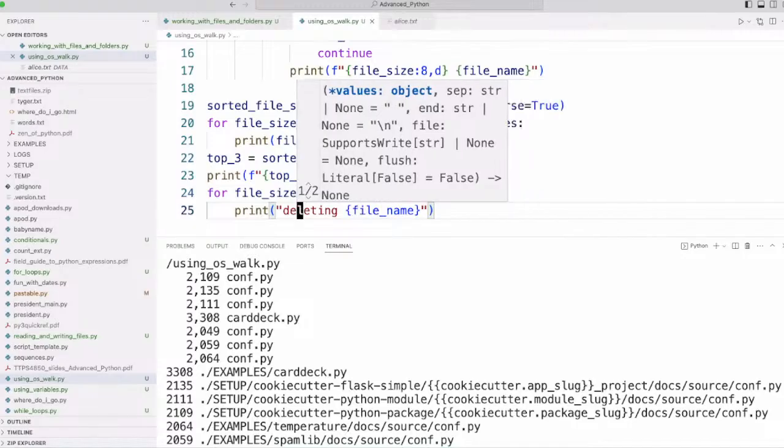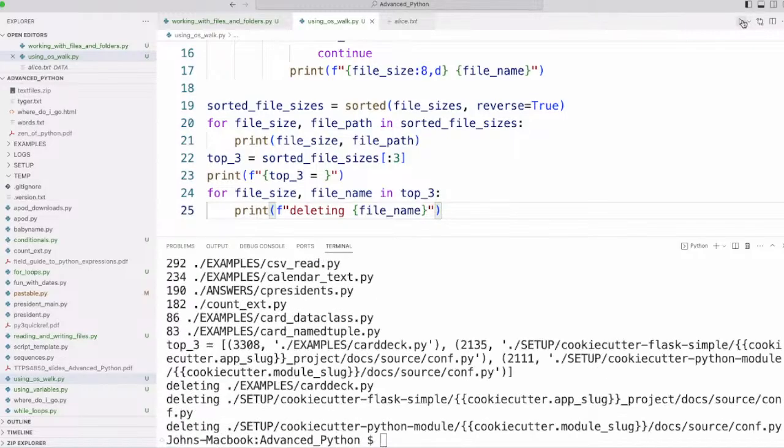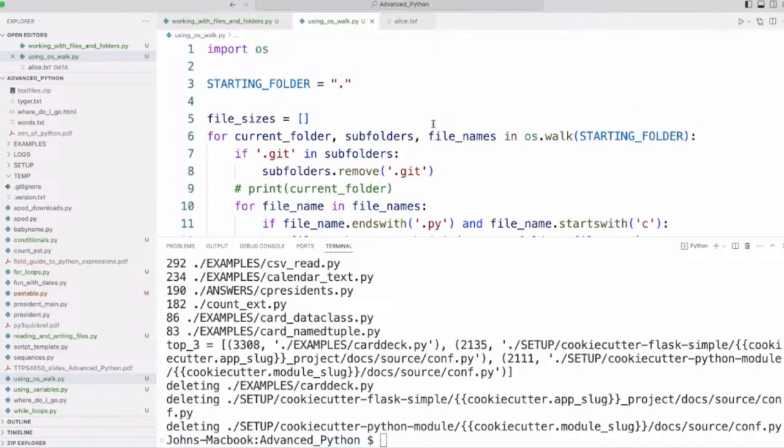I'm not going to actually do it, but I could grab the top 3 by using a slice, and those are the top 3 biggest files.